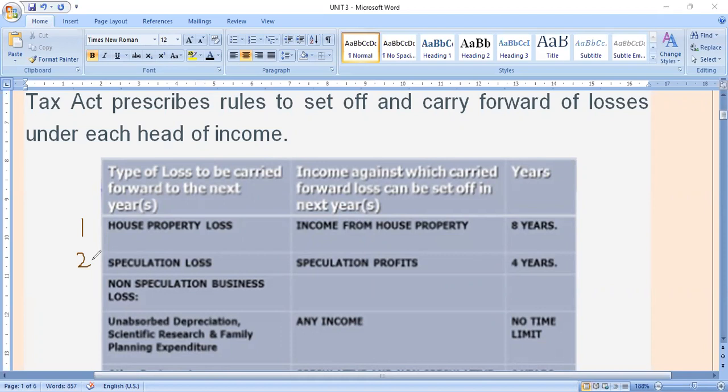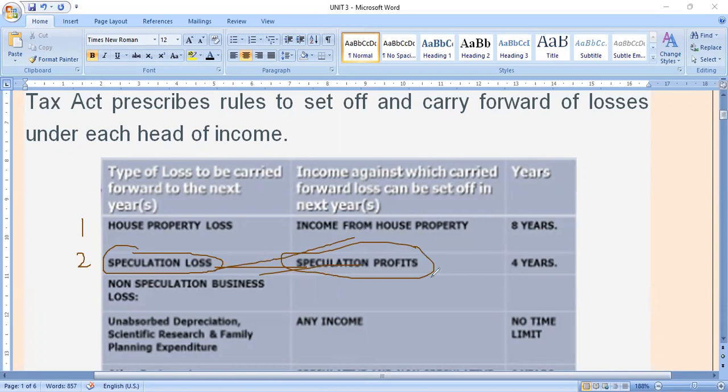Take the case of real estate business. Take the case of gold, a cryptocurrency. You are going to hold certain property in your hand so that in future you will earn more profit on that property. So in certain cases, you may incur loss. So that is termed as speculation loss. That speculation loss can be written off against speculation profit only. From normal business profit, you cannot write it off. Similarly, from normal income from house property, you cannot write it off.